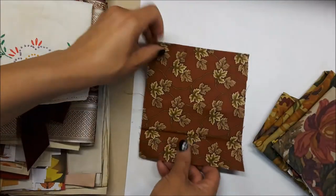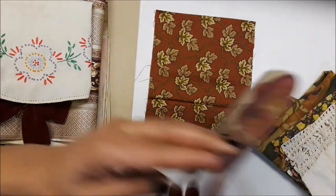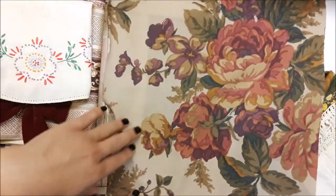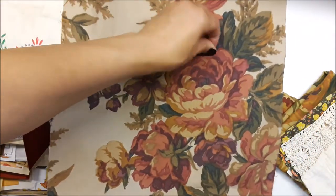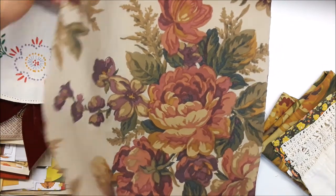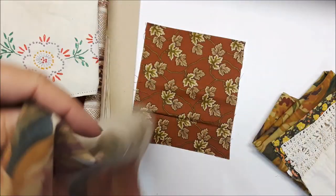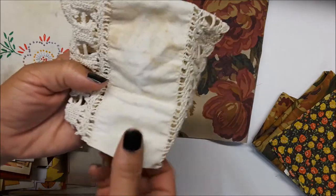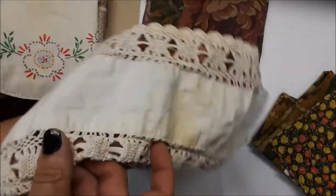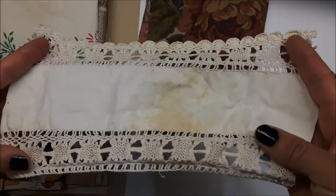And here we have some of this, and we have this nice rustic piece. This is worn and has a lot of wear to it, but it's still very, very worthy of being put in a journal. It's very thin, it's not thick, so it's got some pretty images on it there. And I have this piece here. This one has some patina on it, which I think is perfect for junk journal artists.